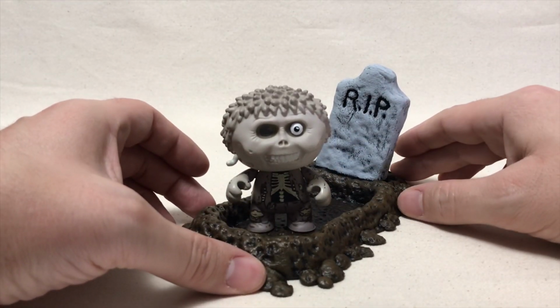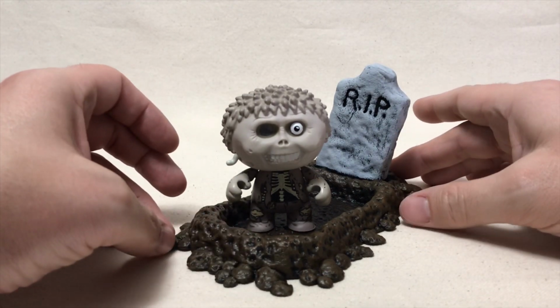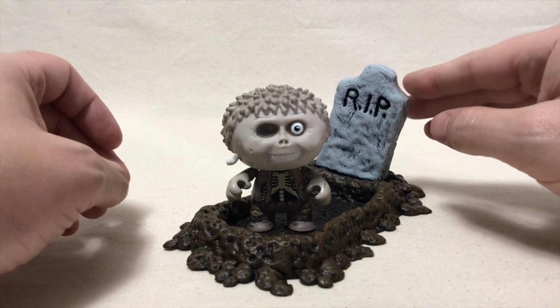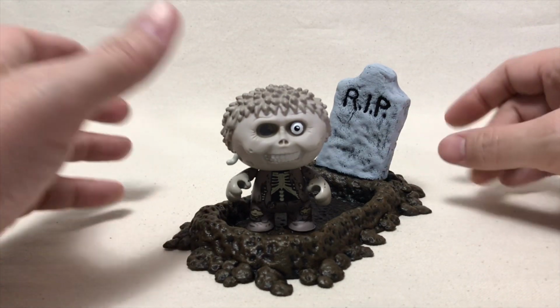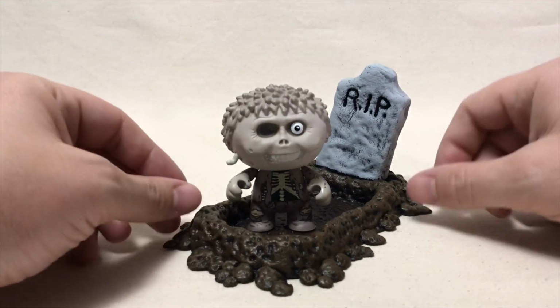If you have ideas for other custom bases you'd like to see me make, please leave it in the comments down below. I have a few more of my things that I want to go ahead and do. I've got some other Funko Pops and some other action figures I'd like to make a base or some kind of diorama accessories for them.